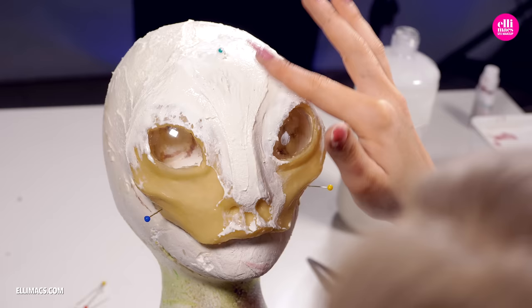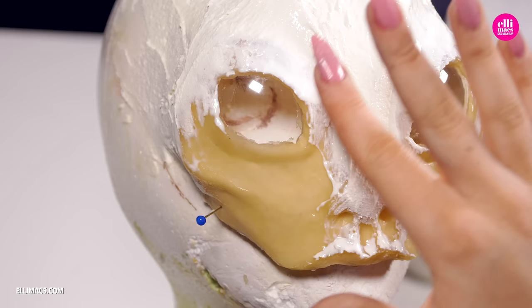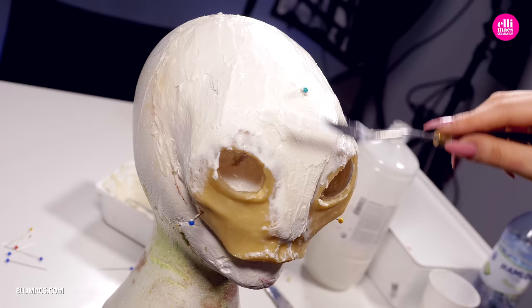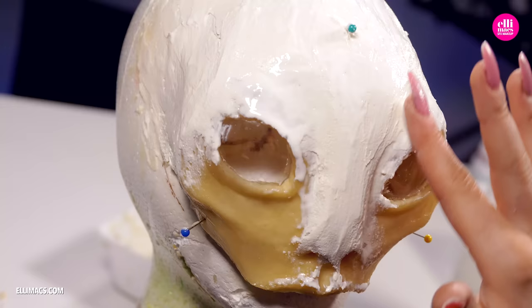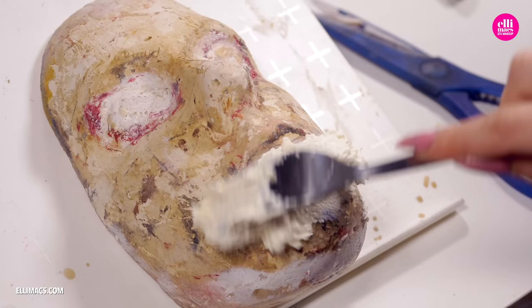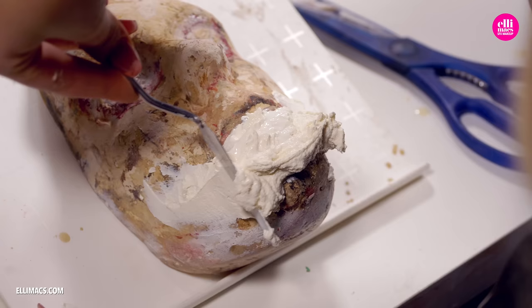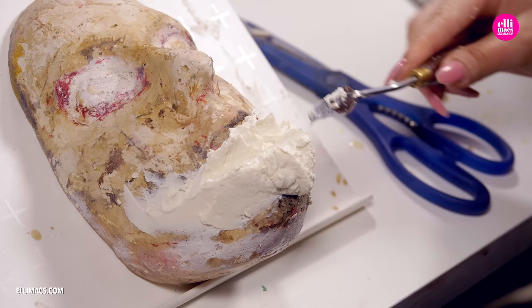And again, consult that reference image of yours to get all the shapes right. Do the fine job there with your fingertips or other tools. And yep, when you're done, you guessed it, leave that to dry another night. If you feel you are missing a chin piece, that might be because we are missing a chin piece. So let's create that one as well.